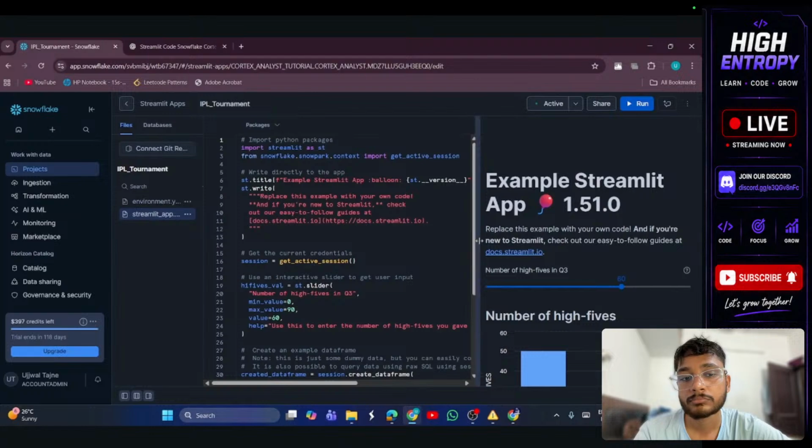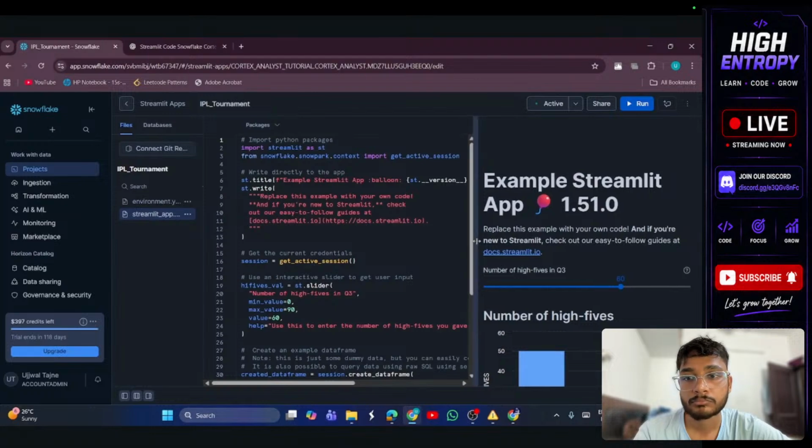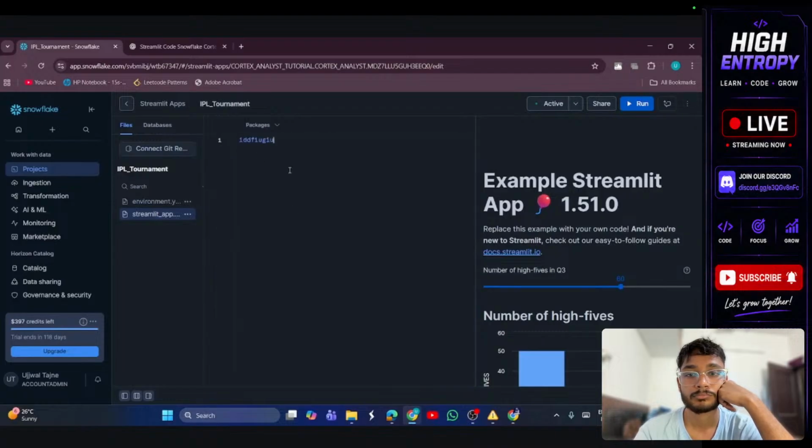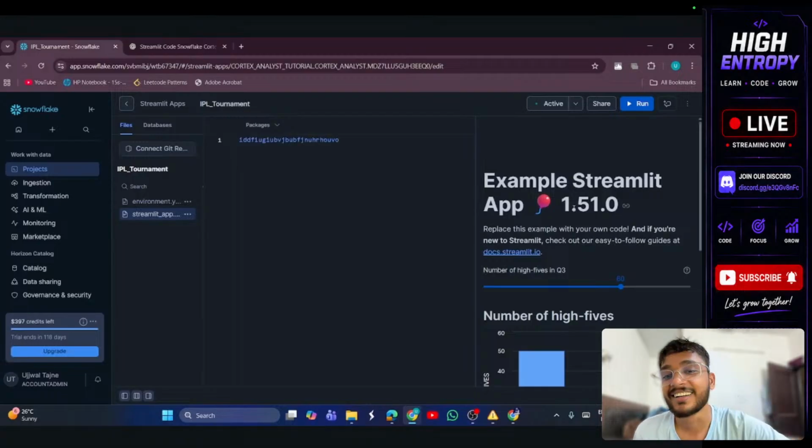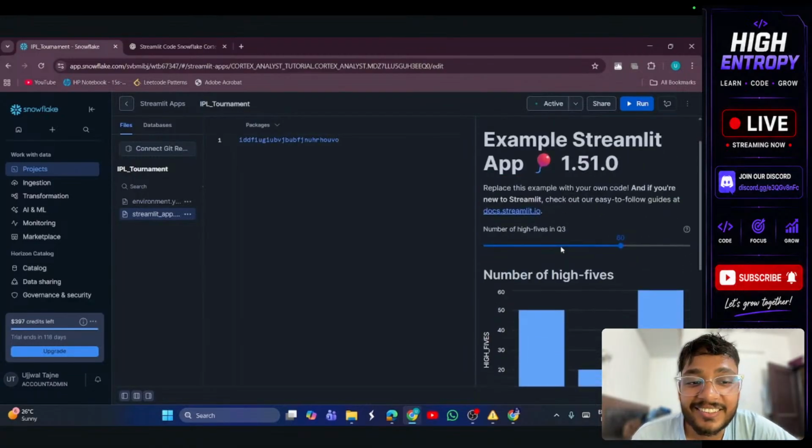As of now, in this playlist, I'm not going into that detail of making the Streamlit app using Python. I will provide you the code of the Streamlit app which I've made and demonstrated to you. I will provide that code in the description. So this is how you can create your Streamlit app. Here is the workspace where you can type in your Python code and make a Streamlit app. This is also a sample Streamlit app.